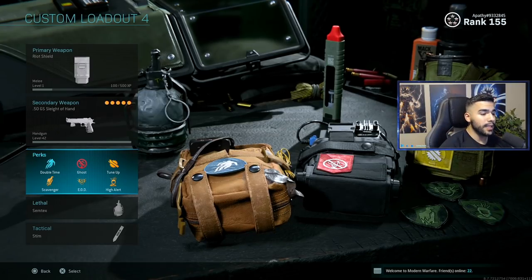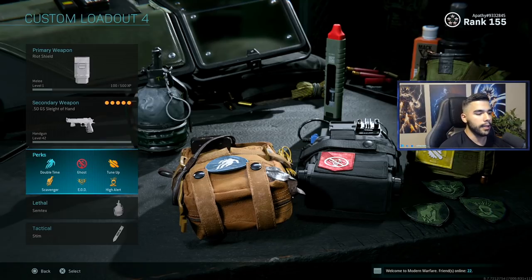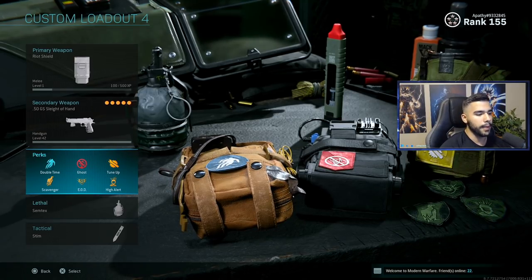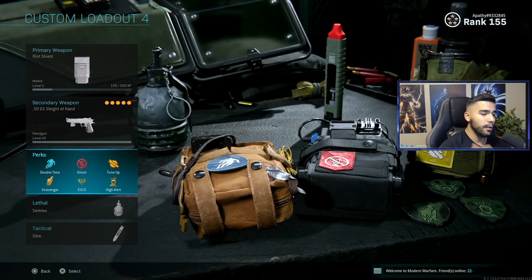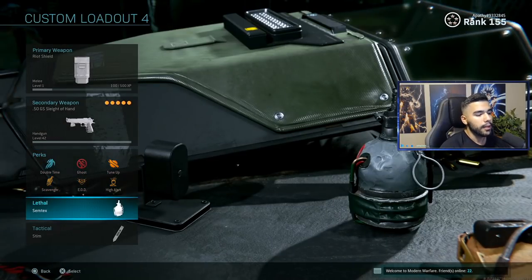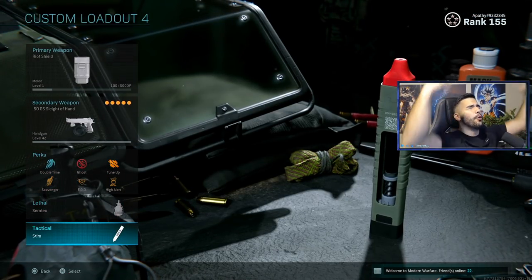For my perks, I got Double Time, Ghost, and Tune Up. Tune Up is amazing for Dead Silence. You're just able to be sneaky with that pistol. Double Time and Ghost, you're allowed to be fast, aggressive. We got Scavenger as my first extra perk just because you're going to run out of ammo quickly. You want to get that Scavenger, start picking up ammo. Then I got a Semtex and a Stim. Hope you guys enjoyed the gameplay. Let's get right into it.